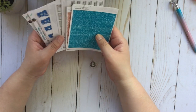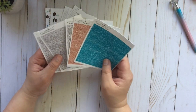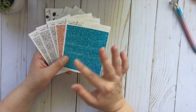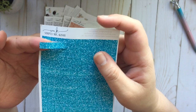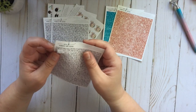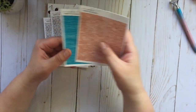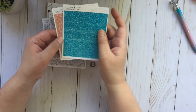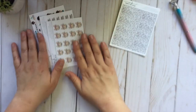I did pick up some stickers as well — some glitter headers from her. She does use matte paper; it's just a standard matte, not like premium matte or unicorn matte. I have these blue ones and I'm not going to lie, they kind of just look like specks — they don't necessarily look like glitter. I'll still use them. The silver ones, however, do look like glitter — it's a much chunkier glitter. The colored ones just don't look like that as much, but I did pick up one in rose gold and one in blue, and then three in silver because I'm almost out of my silver ones.